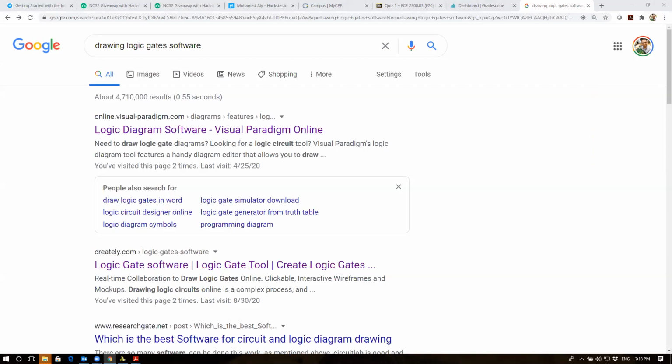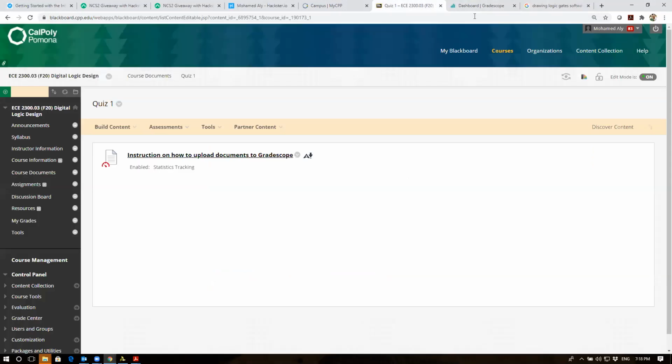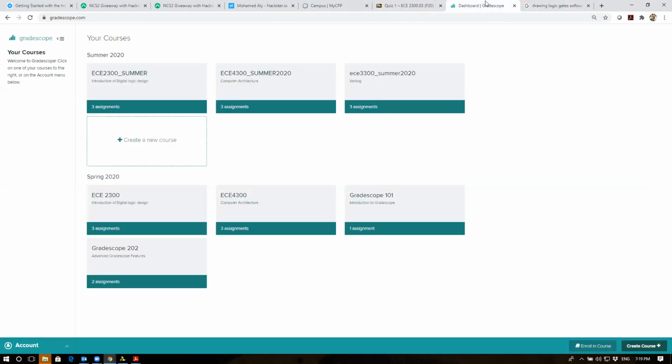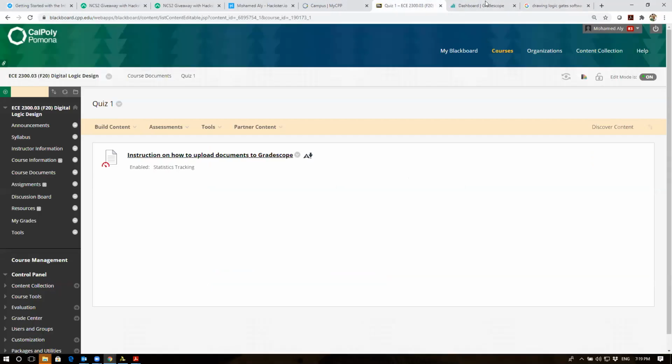So for the questions that ask for logic diagrams, we'll make them on that website, and then we'll paste it into a Word document and submit it. You can do this, or you can draw by stylus. Do you have a stylus? Like the stylus I use while I'm talking to you guys. Yeah, you can draw by stylus. I'm just giving you multiple options. That's basically what I want to say.